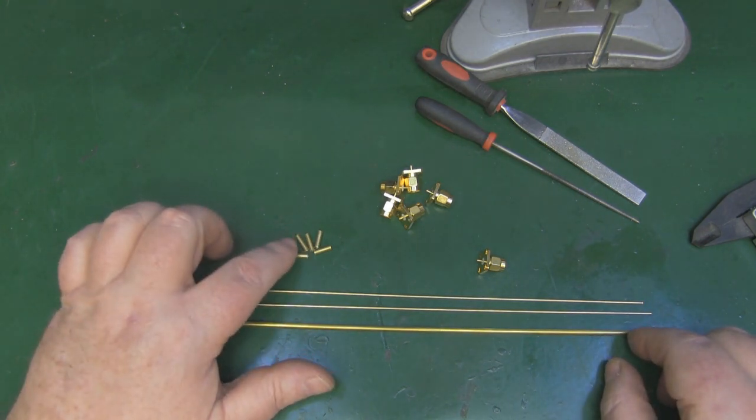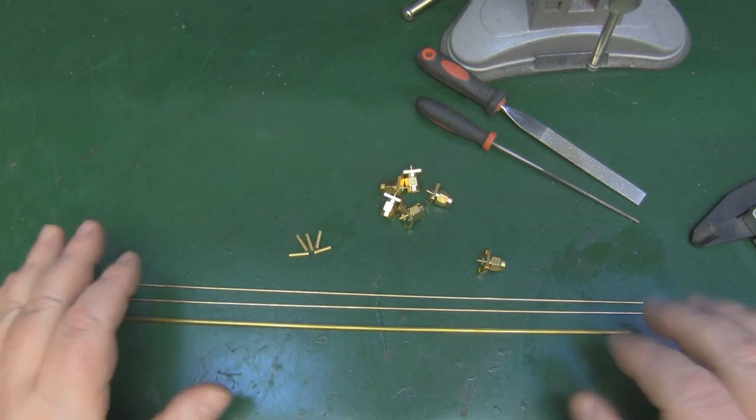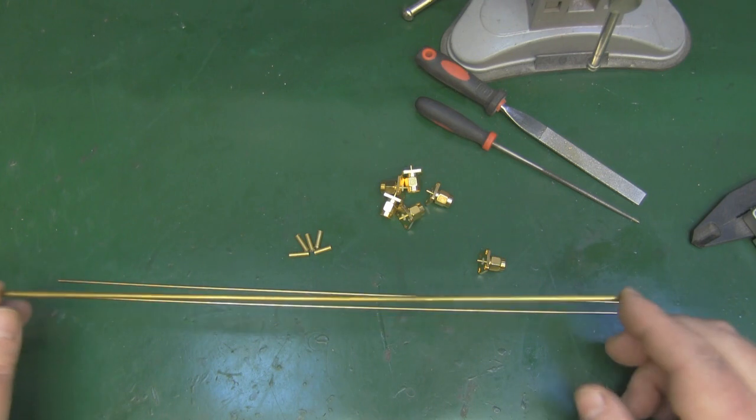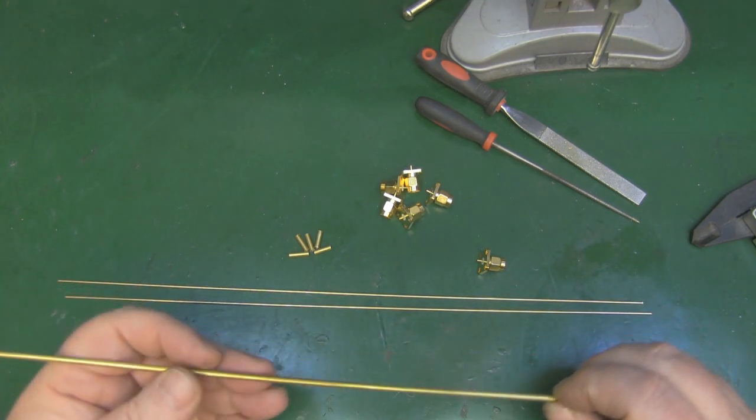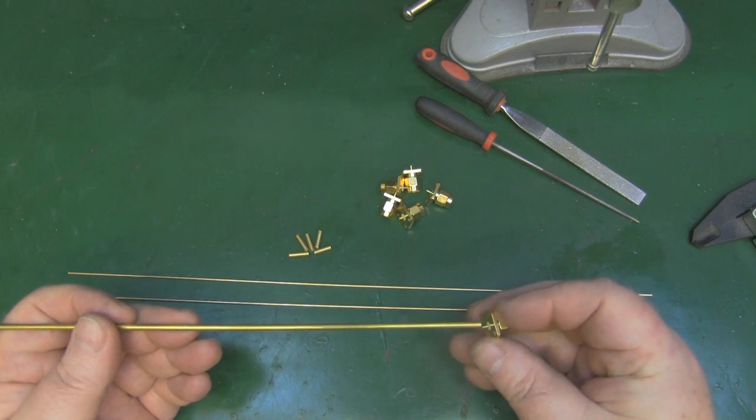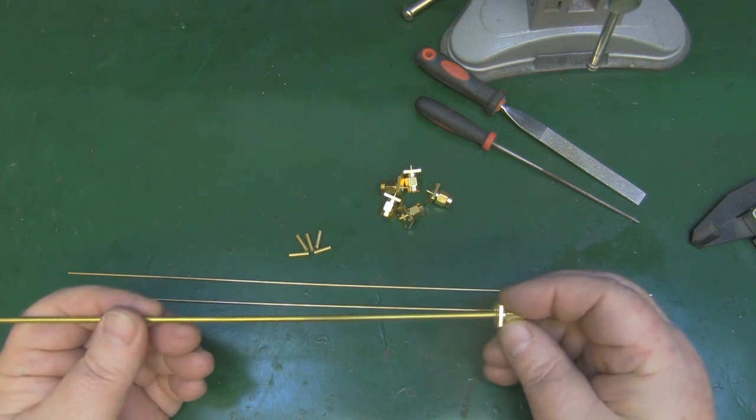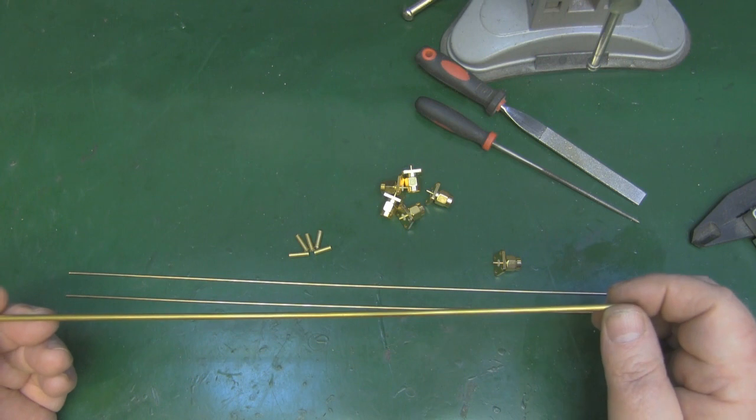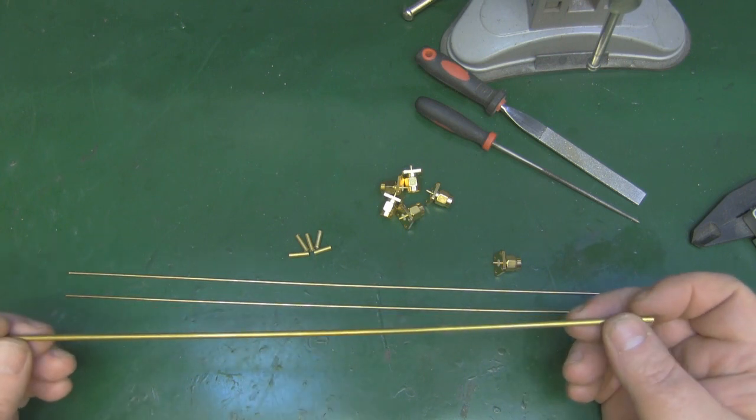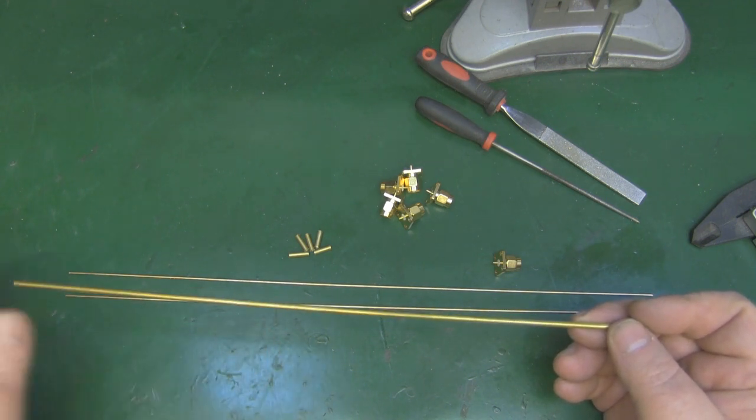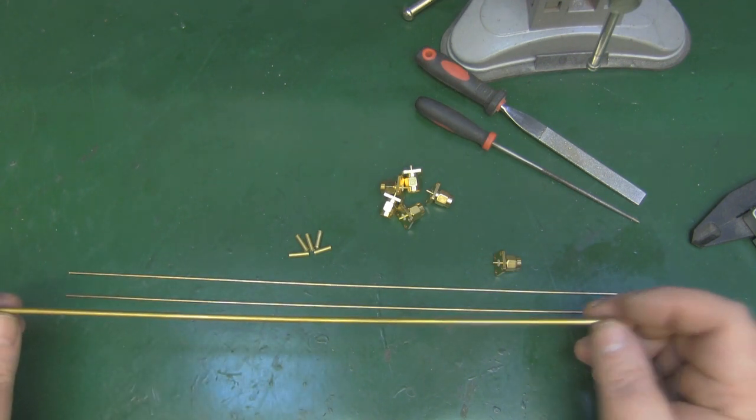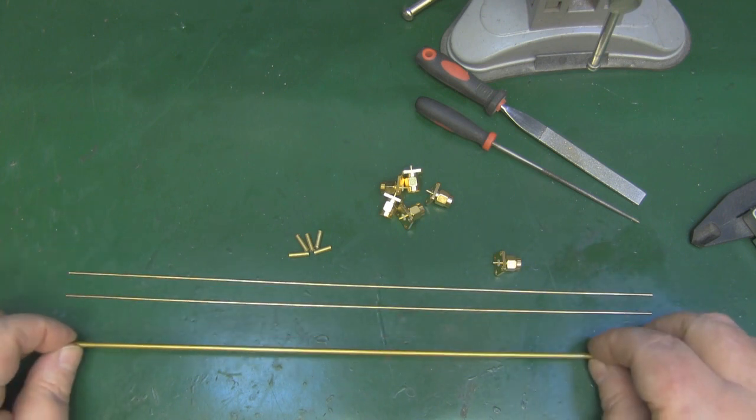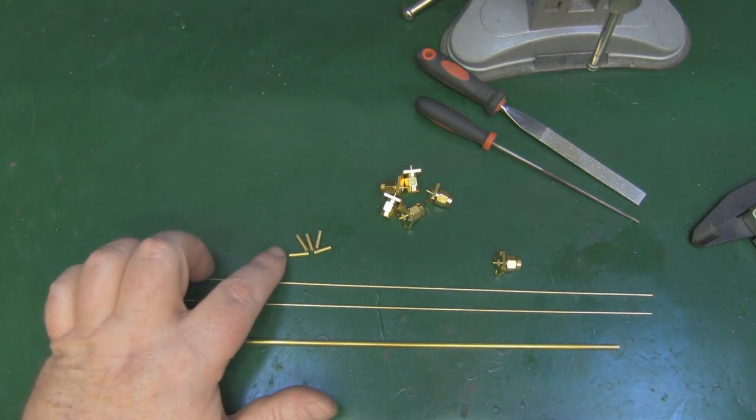The K&S tubing I cut to lengths of around 10 millimeters. You don't have to be that precise - if you cut it off about 11, 12 millimeters, perfectly fine. You could even cut this off to the length of the driven element at 31.25 millimeters if you like and just solder that directly onto the SMA connector. It would work perfectly fine. You normally see tubing like this used when you want a broadband range, but because you're only using WiFi, it's quite a narrow band, so you really don't need to do this.